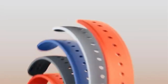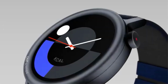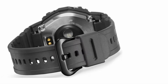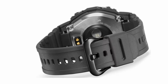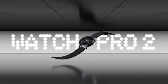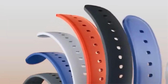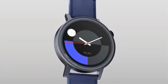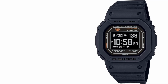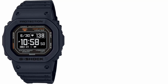The smartwatch supports mobile connectivity via Bluetooth for automatic linking, allowing users to track multiple sports activities such as running, walking, and gym workouts, while also providing detailed training analysis, including cardio load status. Key health monitoring features include wrist-based heart rate measurement, step counting, sleep tracking with recovery scores, blood oxygen level measurement, and breathing exercises. Additionally, it offers comprehensive life logging capabilities, tracking steps, calories burned, active time, and even elevation changes, making it an ideal companion for fitness enthusiasts.